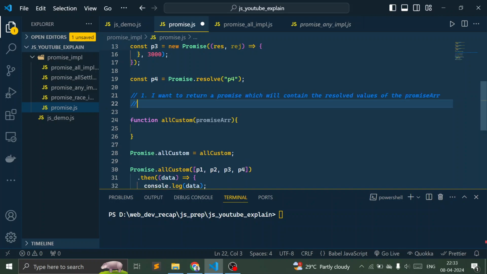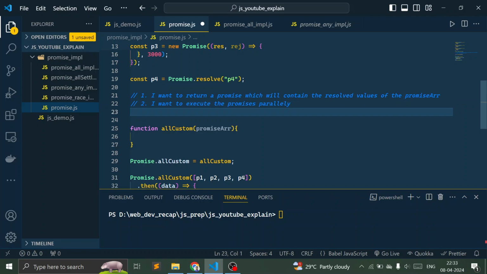Okay. The second thing is I want to execute the promises parallelly. Okay, that is also fine. Let's create the structure and then we can move forward.